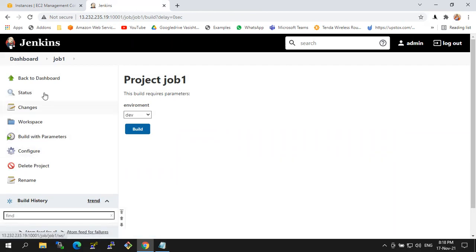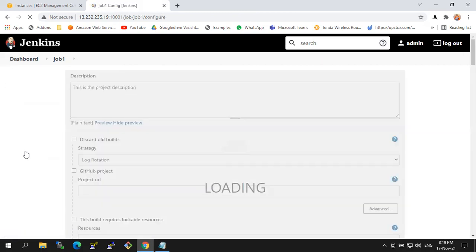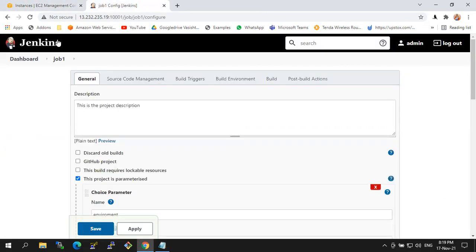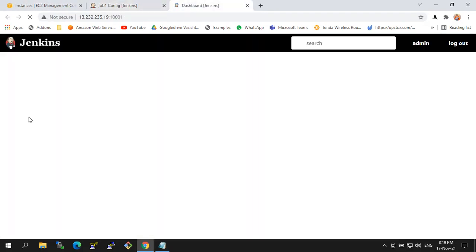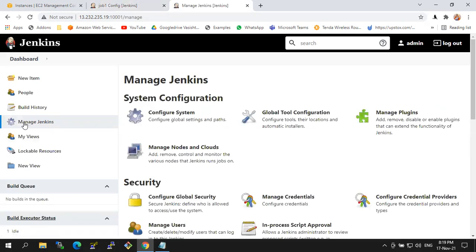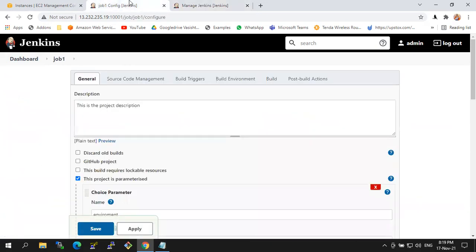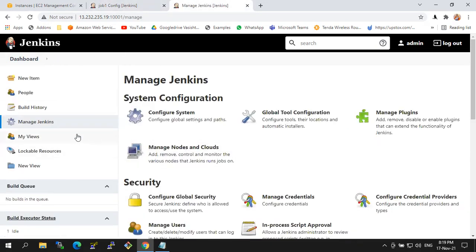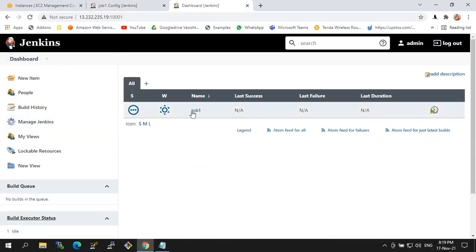Understood, right? The settings can be here, project level settings, job level settings, you can configure here. In the Jenkins level settings, you can manage here, Manage Jenkins. This is the Jenkins level settings, whereas this configure is the project level settings.